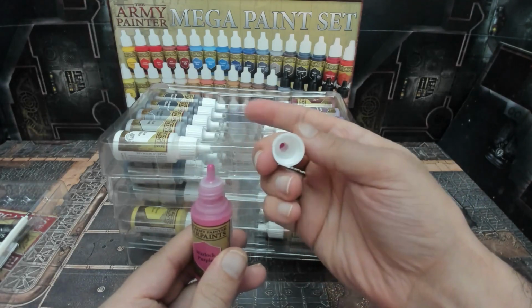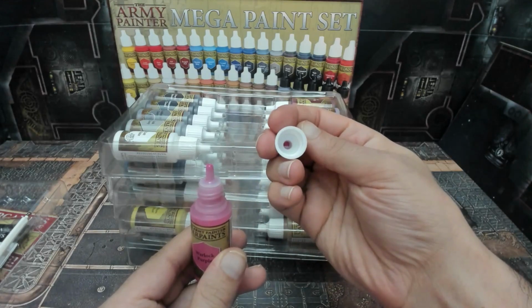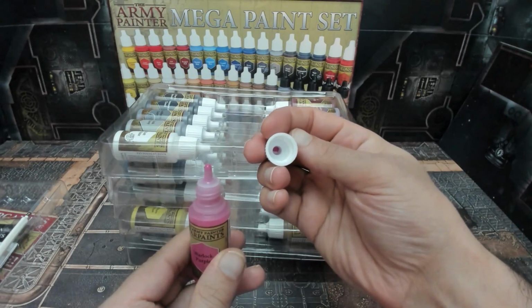So these have obviously been laying on their sides for as long as they were packaged, and you don't see a bunch of buildup of paint up in the tip there. Matter of fact, a couple of them that I opened had no paint buildup at all.